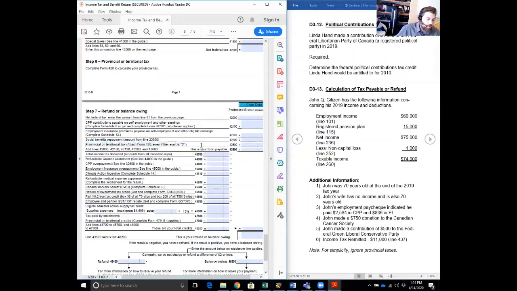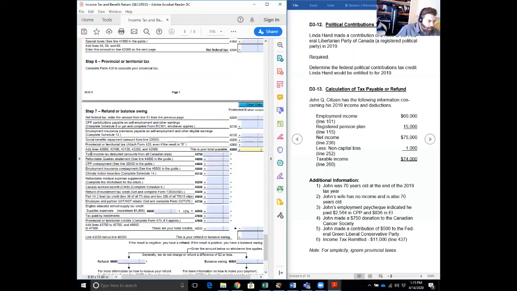And if you're using a paper method, most provinces have their own rates but mirror the federal tax return in many ways. In some ways, they're a little bit different as well. So they might have tax credits that the federal government doesn't have. In Saskatchewan, they have a child tax credit still, so that's an example of one of the tax credits that a province might have, but not the federal government. Okay, and then so we add these up.